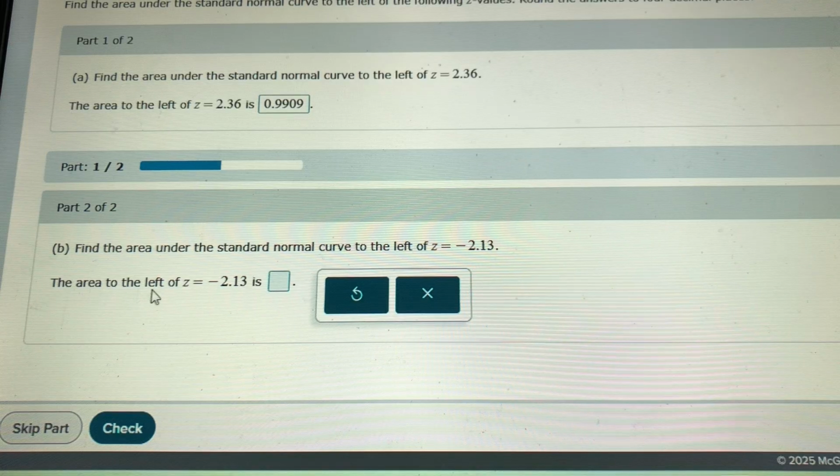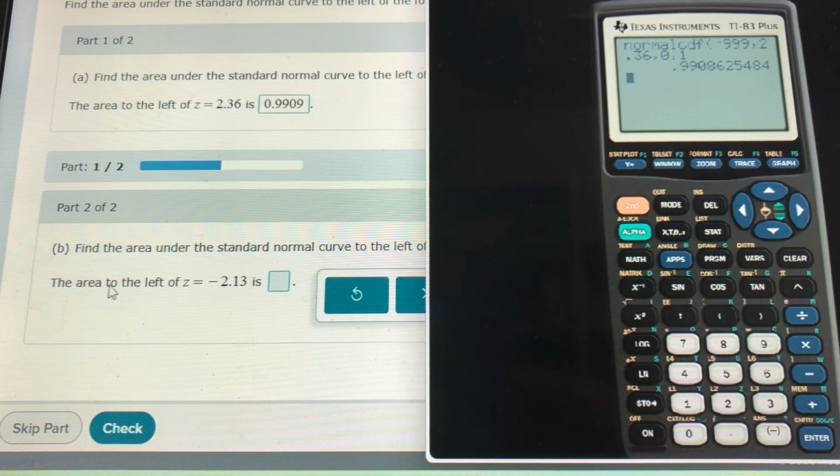And now they want me to go to the left again of a negative number. It doesn't even matter if the first number is positive or negative, or the one that's given to you, I mean. Both of these are to the left, so I'm doing normal CDF, and negative 999 is first on both of these. I guess they're just saying the z-score can be positive or negative. This time the z-score is negative 2.13, 0 and 1. But these two parts are not really different for those of us using the graphing calculator. 0165, but there's an 8 after that, so make it 0166.